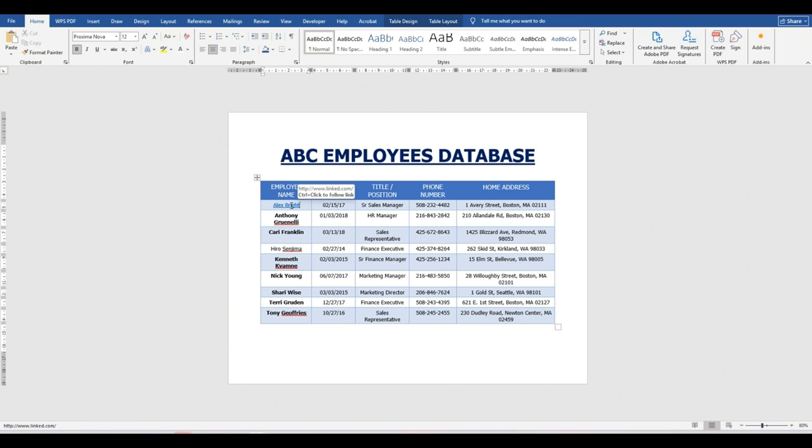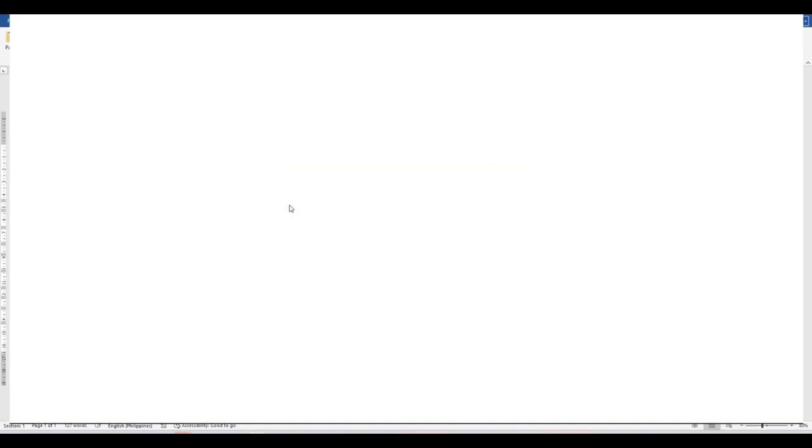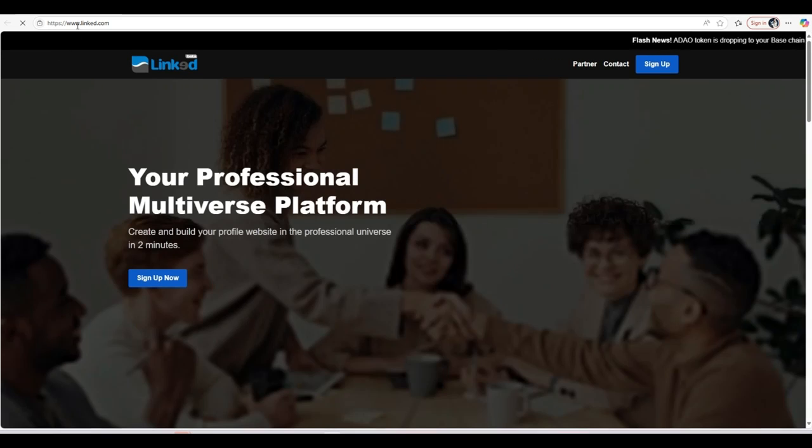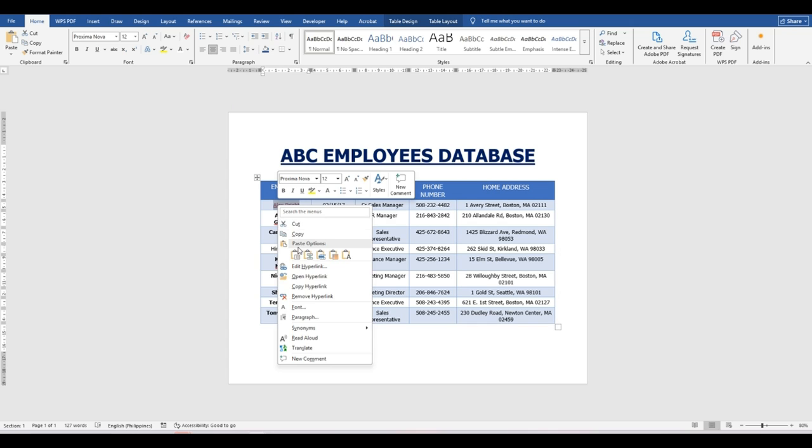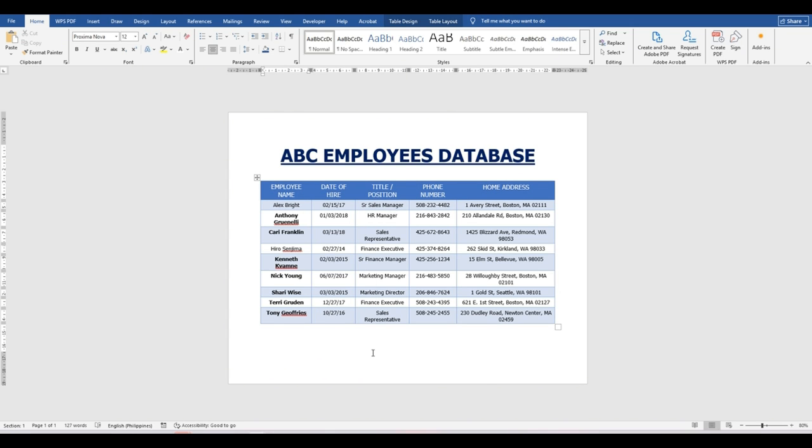If you hover here, according to the shortcut, you have to Control plus click to follow link. Let's press Control from your keyboard. Then that hand will appear. Then you just have to click. Let's see what will happen. Sorry, I mistyped it. So let me just close this. So that's how it works. To remove that, highlight it, right click, then just remove hyperlink. All right.